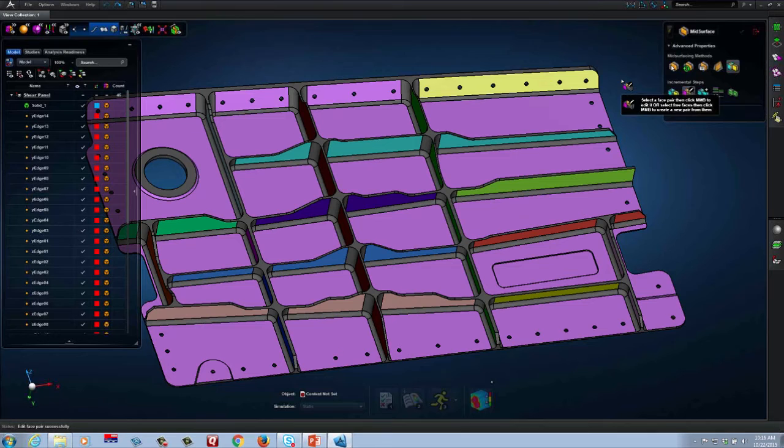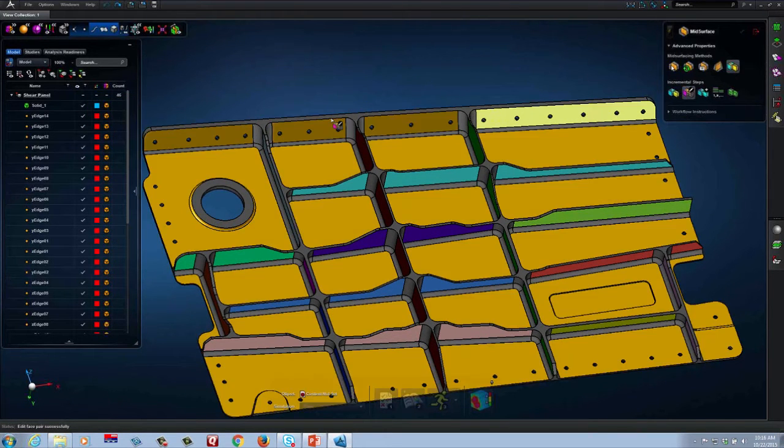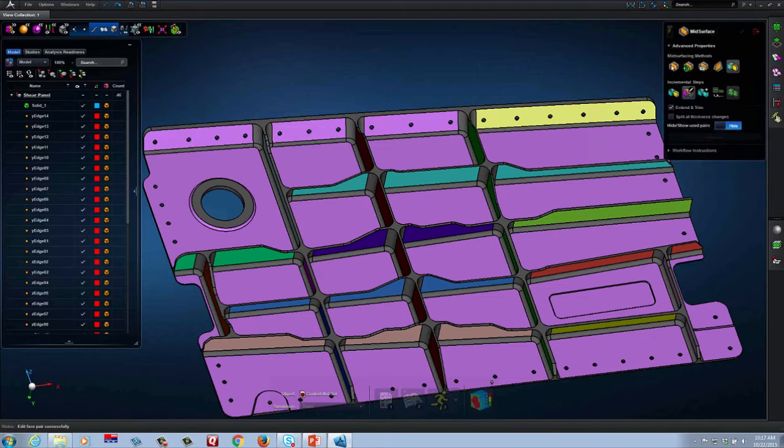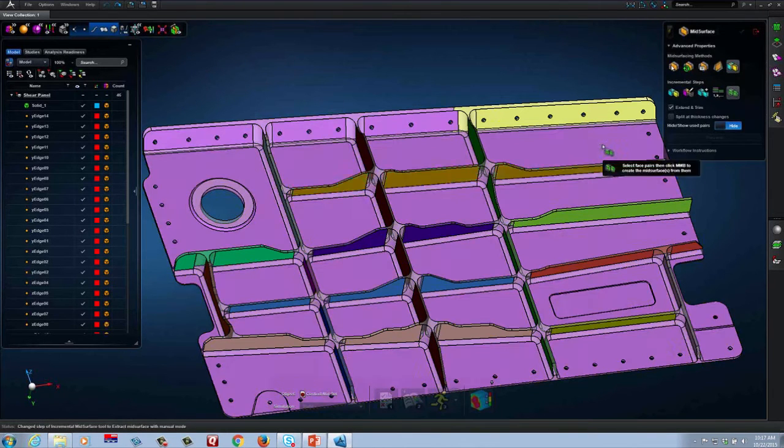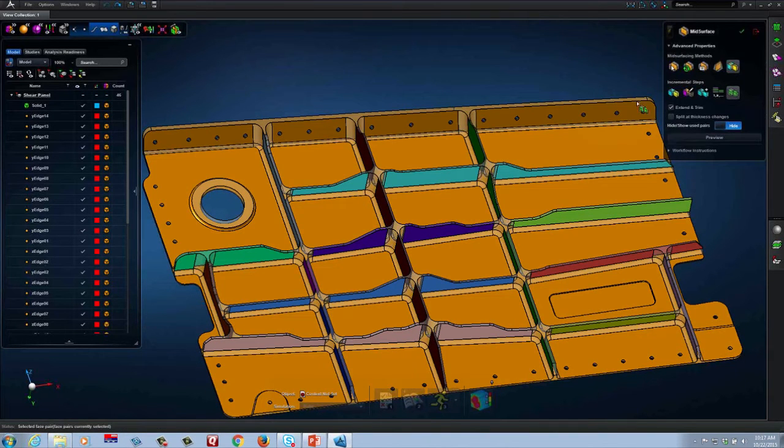Let's now do another preview. What I'm really interested in is what is this outer flange? I fixed this area. What's it going to do now? And the thing I'm really curious about is I've got two different face pairs here. How is that going to affect things in this case? So let's go ahead and preview that. I will select this one and I'll select this one and we'll hit preview.